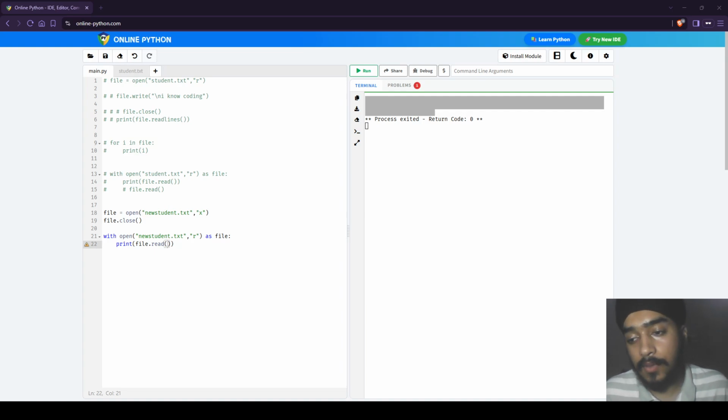Now we'll do a practice question, which is making a student record. Firstly, you have to take the name and marks of the students, then make a file, or if you already have a file, use it and append all the information of the students into that file using dot write, and print it.